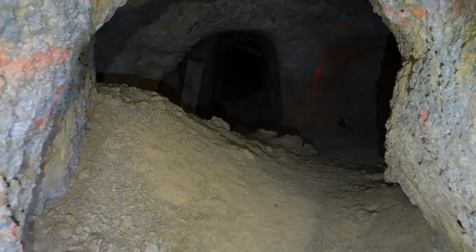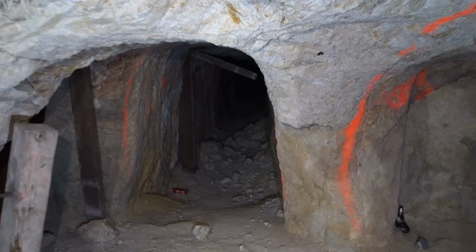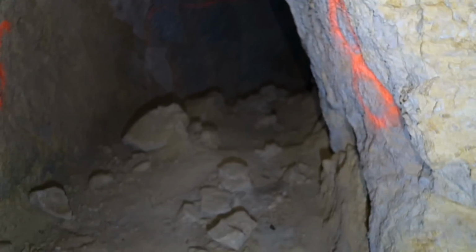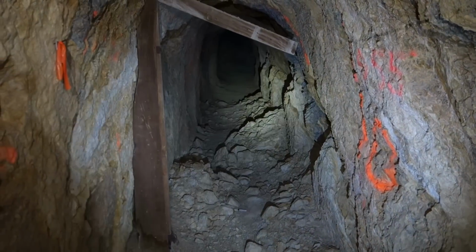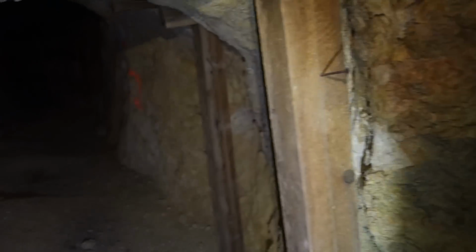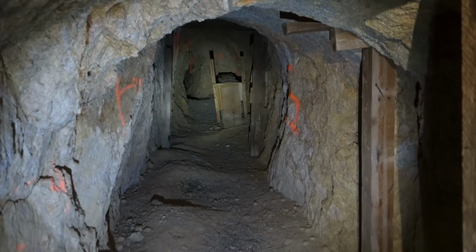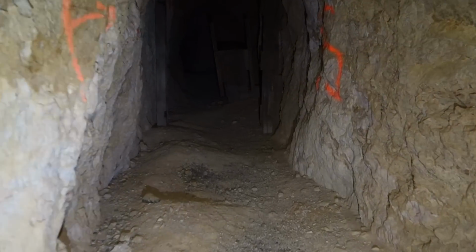All right, just crawled through the portal and we're already into a junction. We've got stuff going off to the right, stuff going straight, and stuff going off to the left. Looks like there's a workbench over there. It's kind of cool. You guys want to do a left-hand rule on this one? Sure. Doing the left-hand rule.